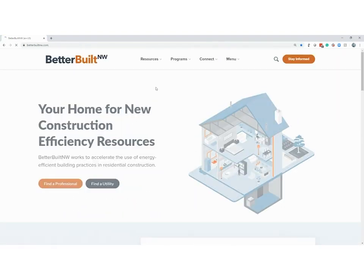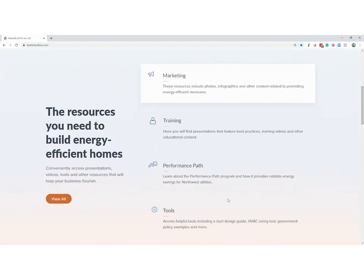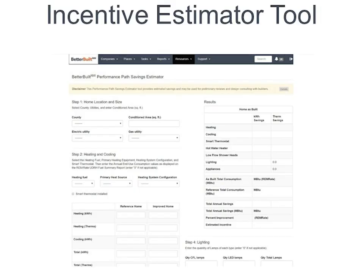Many of the utility-based energy efficiency programs participate in the Better Built Northwest Single-Family Performance Path. This awards incentives to single-family projects based upon the energy savings calculated with energy modeling. The Performance Path Incentive Estimator tool is available to verifiers participating in the program who can use it to estimate savings, percent improvement over code, and builder incentives for homes seeking qualification in a utilities performance path program. This can be really helpful to you as you plan out your upgrades and budget.